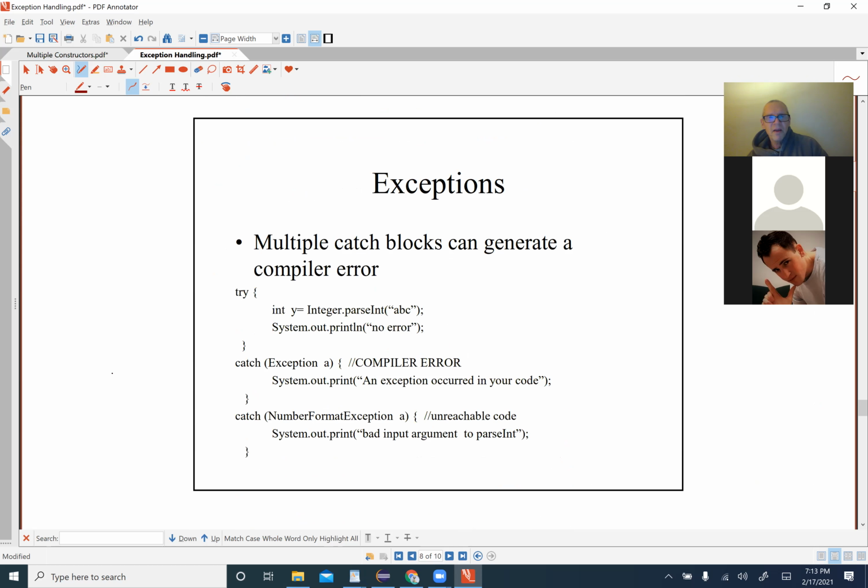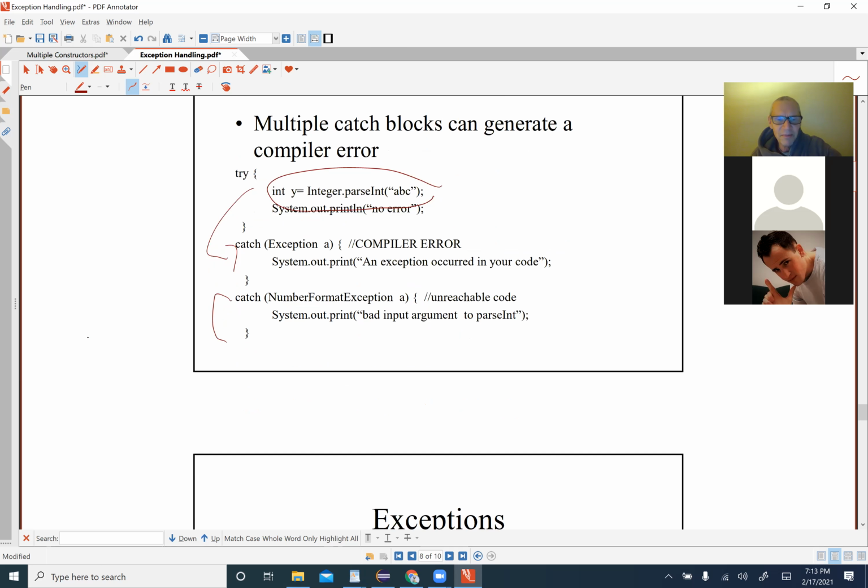So you have these multiple catches. The problem here is catch Exception is first. So when an exception arises, like this one right here, that's a NumberFormatException, first it's going to try the first catch block. Everything matches catch Exception, so there's no way you could reach this catch block here. If catch Exception is first, all the other catches become irrelevant, and so you actually get a compiler error. So catch Exception must be last.